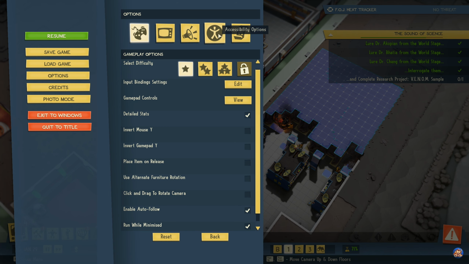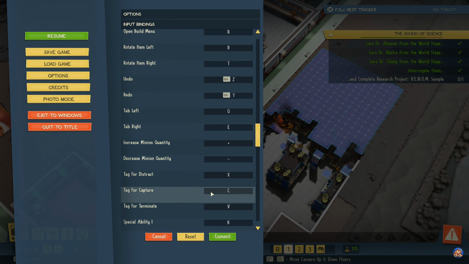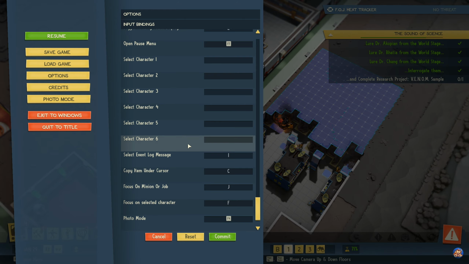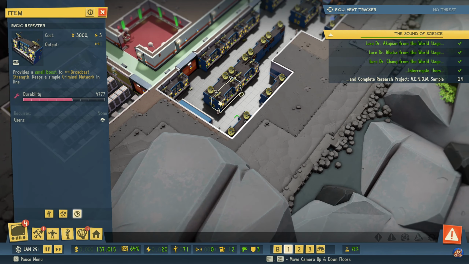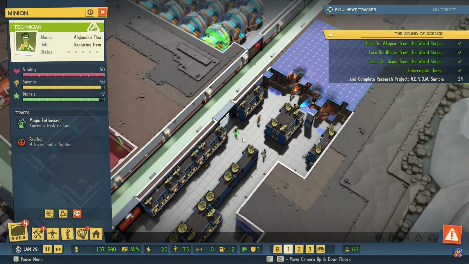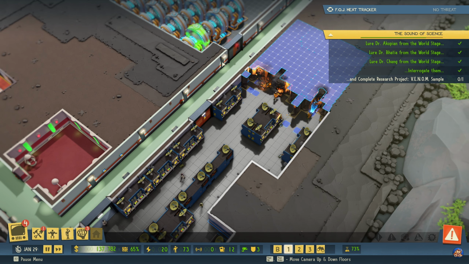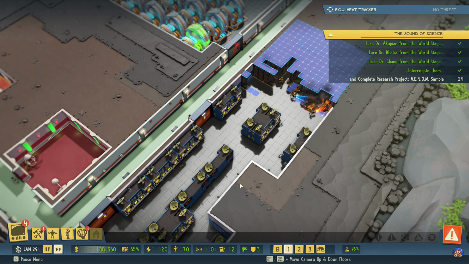You have keyboard shortcuts for, where are they? Here, where you can for instance tag for distract, tag for capture, tag for terminate, use special abilities, and things like that. I tend to not use keyboard shortcuts in this specific game. Although, J, not sure if it works. No, it just focuses on their current job, so to me that's also not useful. Would have been weird if you could set them to manually do something just using a keyboard shortcut while you couldn't be doing it using the mouse. Like telling them to work on a station. Wouldn't make sense. I'm gonna speed this up a little bit.